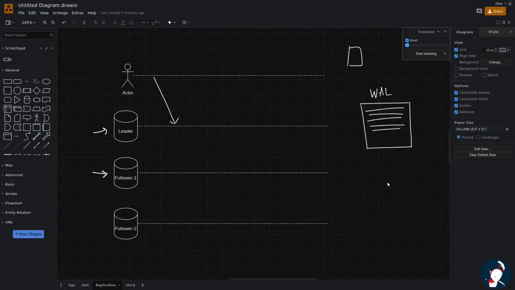Next, we could have trigger-based replication. If we create a trigger, the trigger is going to execute automatically when a data change occurs. We could create a trigger so that if something happens in the database, if a new row is inserted, something is updated or deleted, the trigger is executed automatically, and maybe that trigger can write the changes to another table in the database. And then we could have an external process that reads that table and forwards the changes to the other follower nodes.